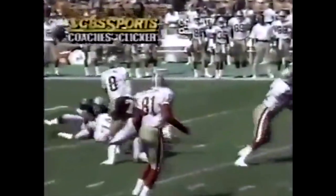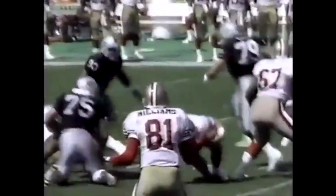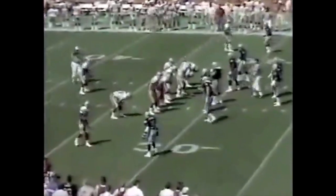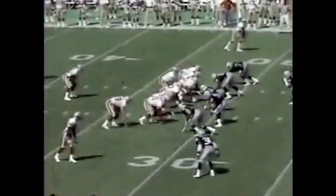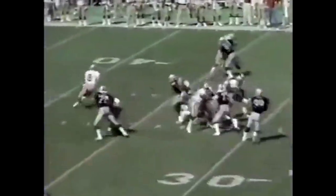See, now let's look at it on the coach's clicker here. You'll see right here, his knee's down. See, so that's what they're saying. Here, his knee's down. Now, that's okay. You can have your knee down and get up if no one on defense touches you. No one touched him. Tom Dooley. Whatever it was, he accepted it. Well, there's no alternative. That's right. You may not believe it. You know, in the streets, you can say, I'll take my ball and go home.